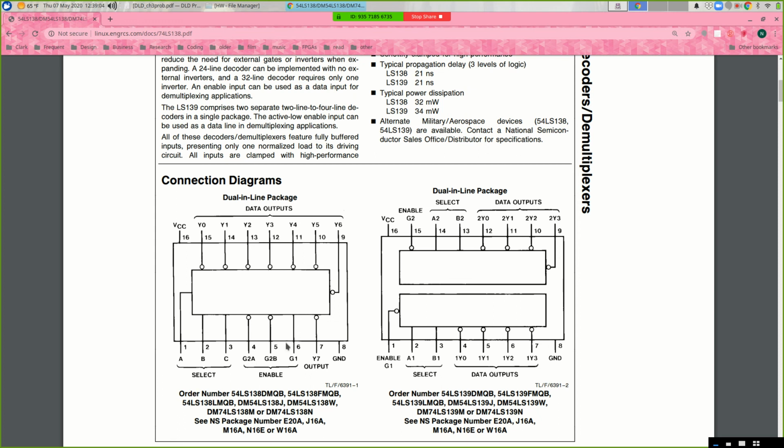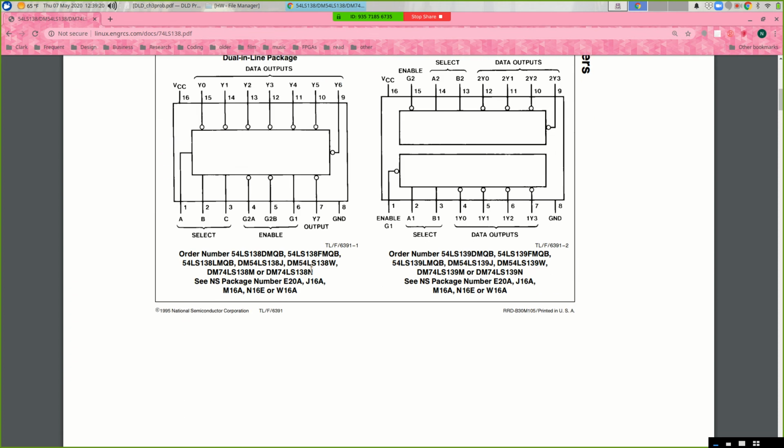And then there's a series of enable inputs. The enable inputs basically say whether an output's going to be asserted or not. And there's bubbles on all of the outputs. So here asserted means 0 and deasserted means 1.